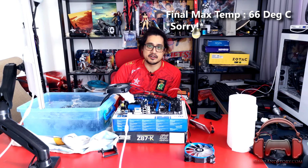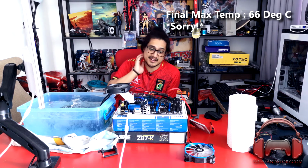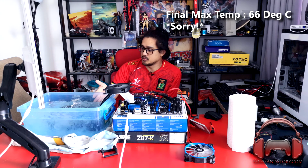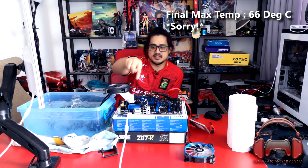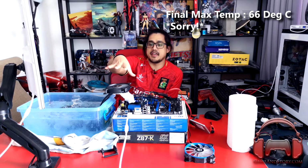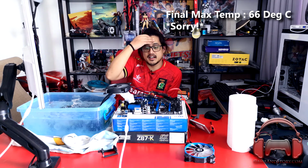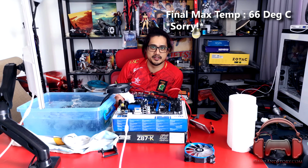I will probably try something else in the future, maybe invest in a water pump to get the water going inside. But right now this is as cold as it could possibly be, with all the water and ice inside it. Of course, we had a condensation issue as well, so that's why you see a paper towel here with the fan there to sort of equalize the temperatures. It's been fun. I don't know who else has done this. It's a bit ridiculous. I can see why people don't usually do it.